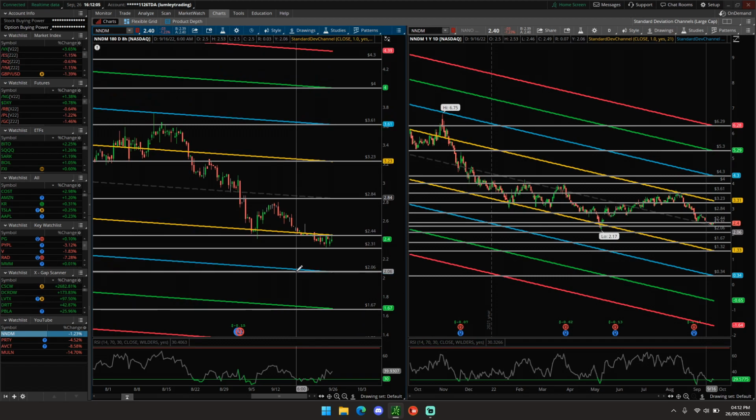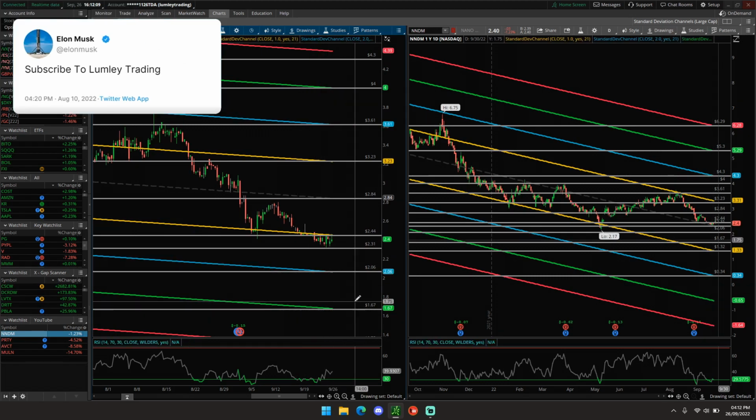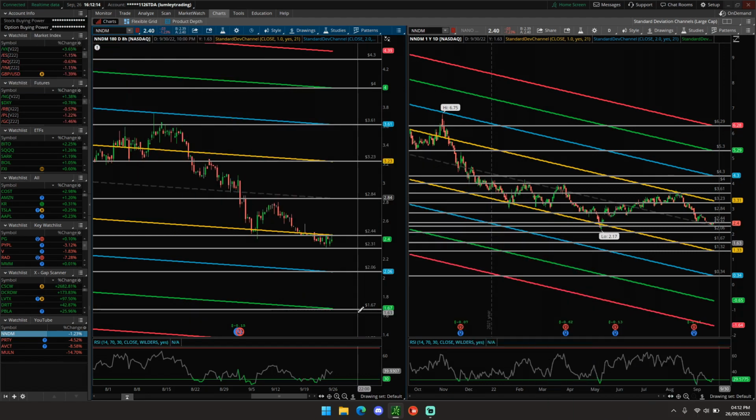And again, the same thing, if we broke this level, we came back to retest it as resistance and selling pressure kicked in, then more than likely we would come all the way down to $1.67. And again, we would look for that same pattern if we continued lower. And again, the same thing to the upside. If we want to see a break to $2.85, what do we need to see? We need to see a break above $2.45, push a bit above it, come back to retest it as support, and if buying pressure kicks in, then we would expect to push to $2.85.